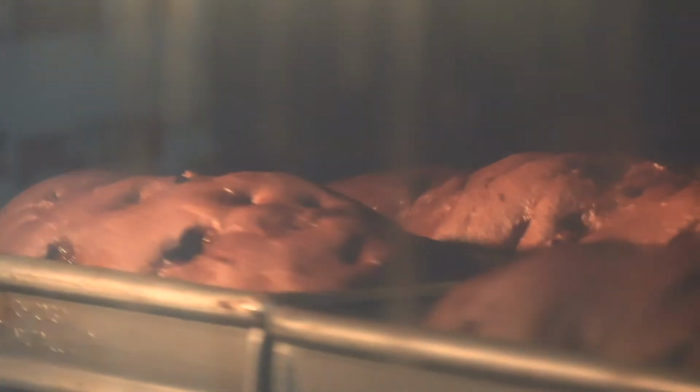The color of the dough, mostly because of that dark, dark cocoa, is very unique, as well as a very unique flavor. Makes delicious French toast, bread pudding. It could be used as a brownie sundae. Flavored cream cheeses, warm it up just as itself. It's a very unique, delicious bread.